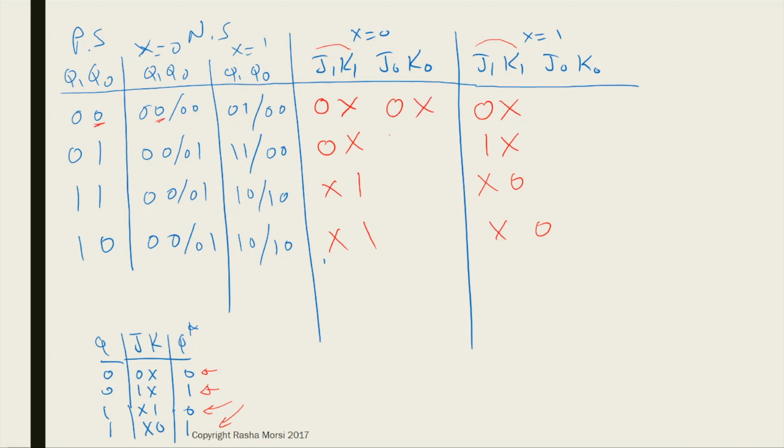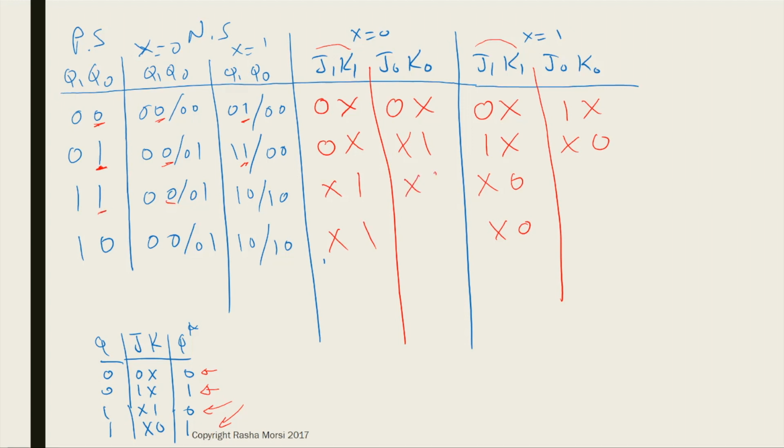So present state 0 to 0. Now I'm looking at column Q0 is a 0, don't care. 0 to 1 for x is a 1 is a 1, don't care. Next we go from 1 to 0, which is a don't care 1. And then for x is 1 is a 1 to 1, which is a don't care 0. And then the row after that, we go from 1 to 0 for Q0 with x is 0, so it's a don't care 1. And then a 1 to 0 for x is 1, which is a don't care 1. And then last, 0 to 0 is a 0 don't care. And then 0 to 0 again is another 0 don't care.